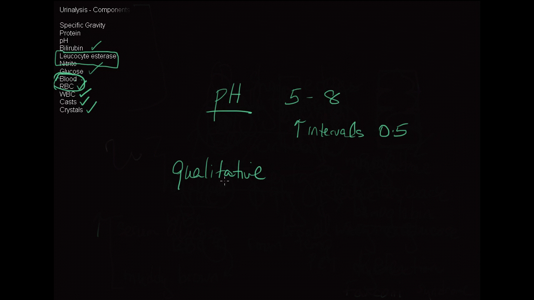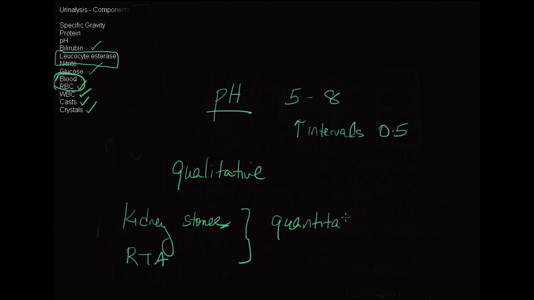And why is that important? Because there are certain disorders like kidney stones or renal tubular acidoses, when you actually need to know what the quantitative pH is. So you won't be able to rely on a urinalysis to get this information. You'll actually have to ask the laboratory to perform a quantitative pH measurement, because you have a condition where things are more likely to develop if you have a low pH in the case of kidney stones, or you want to confirm whether someone has a renal tubular acidosis. So just keep in mind that the pH on the urinalysis is more qualitative than quantitative, gives you a rough idea of how acidic the urine is, but is certainly not going to be useful when you have pathology that's pH dependent.